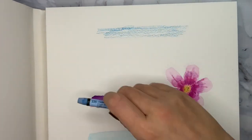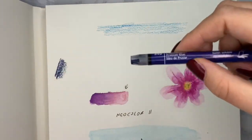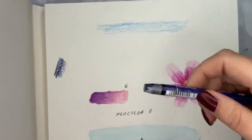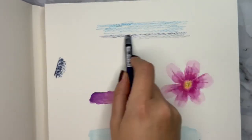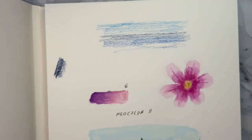And just to come back again to the swatching, there were really some colors which did dissolve well, like the bright blue, the green one, I think the orange one. Yeah, so there were a couple of colors which dissolved really nicely.